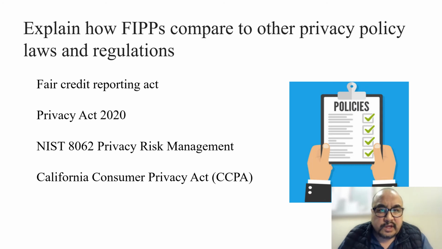Explain how FIPPs compare to other privacy policy laws and regulations. FIPPs is the foundation that many agencies have adopted within their own policies, such as the Fair Credit Reporting Act and the Department of Homeland Security, and other policies like the Privacy Act, the NIST 8062 Privacy Risk Management, and the California Consumer Privacy Act.